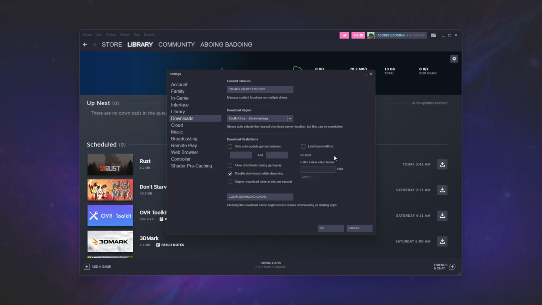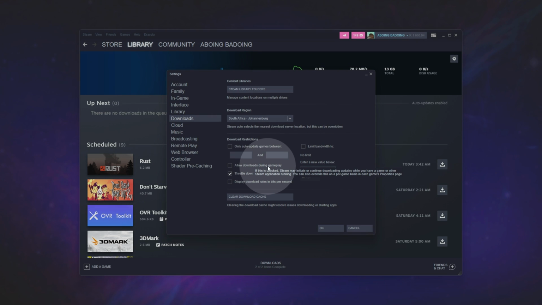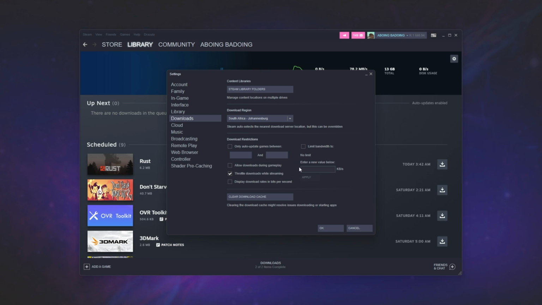Make sure that all of these here are set as such, unless you're specifically trying to limit bandwidth. And of course, if downloads aren't running while you're playing games, you'll need to tick this here. Otherwise, you'll just need to click resume once you launch up a game. Other than that, nothing is stopping us. There's no time set here and there's no bandwidth limit for me. What else can we try?